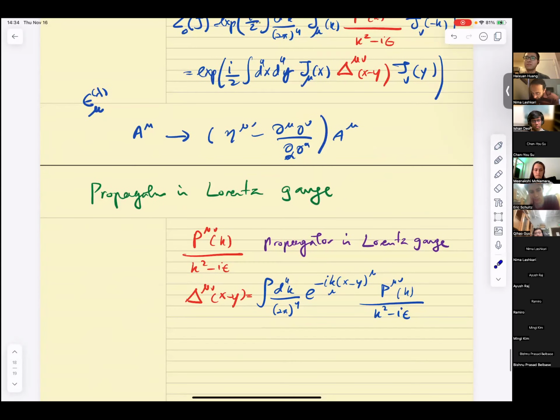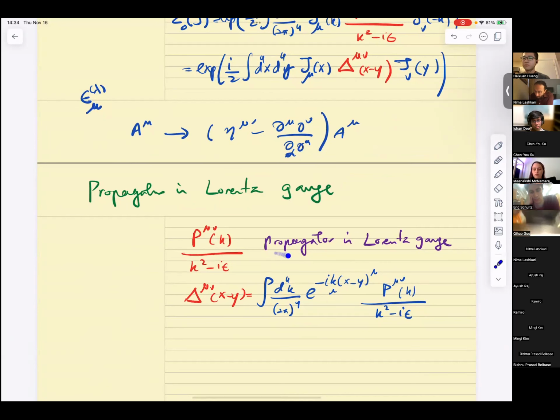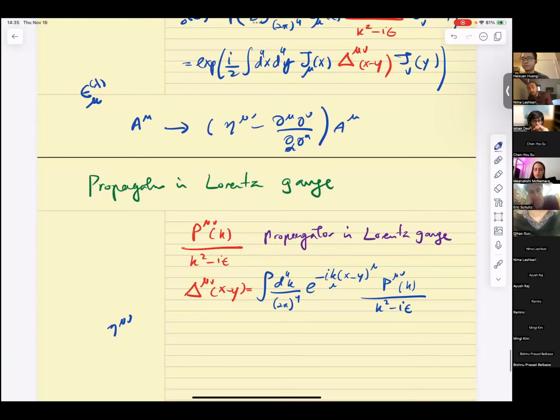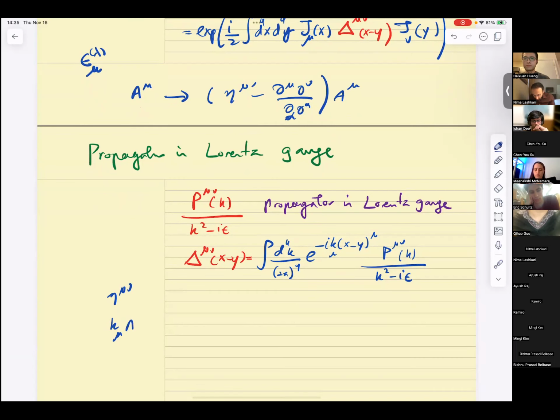All right, so we end up with the propagator in the Lorentz gauge, which is this in momentum space, and this is the propagator in Lorentz gauge in actual space. If you look at the expressions I showed you in the previous lecture, instead of P mu nu, I was writing eta mu nu, if you recall. For the photon propagator, I was writing eta mu nu, but next to it I was explicitly writing this condition, k mu, all of these, the Ward identities, right? So it's my choice what notation I want to pick. I could put it explicitly in the propagator, or I could say that my incoming and outgoing legs always have to satisfy these conditions. Good.